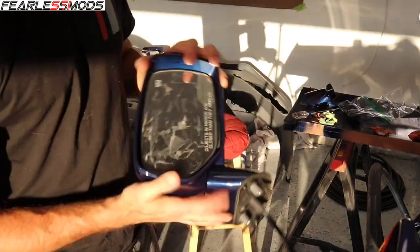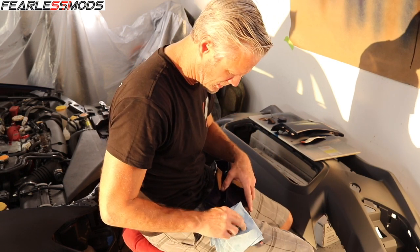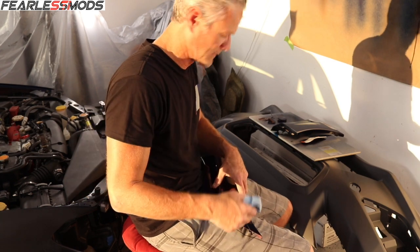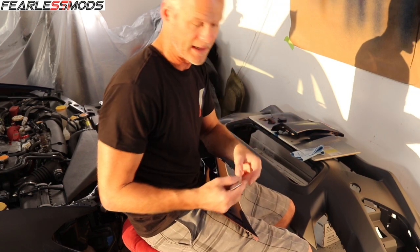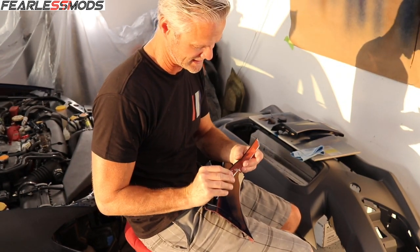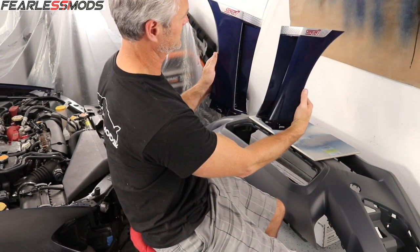It's the next day — well, still kind of the same day, just later — and I always love it when the sun is shining in here in the afternoon on these colors. Look at that — that lapis blue looks incredible. So aside from the mistakes we talked about, this stuff is looking fantastic. Now I'm going to start putting some of it together, and I'm also going to do something I've been wanting to do for a long time: put the proper logo on it so I'm not running WRX on one side and STI on the other. There we go — two of them — she's finally got a matching pair.